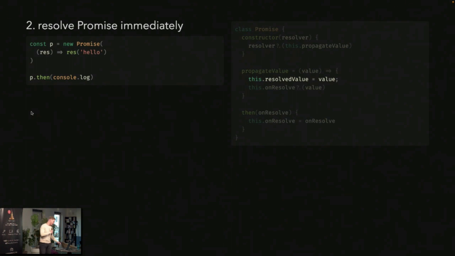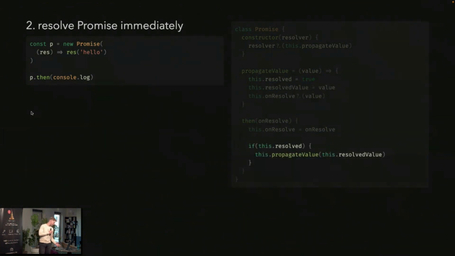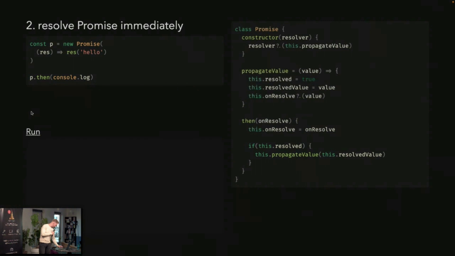So that's why it's useful to have another property that says resolved. And then in our then method, if someone calls the then method, and we already have the resolved value, we can just call the onResolved right away. So this should actually make this example work. And it works.